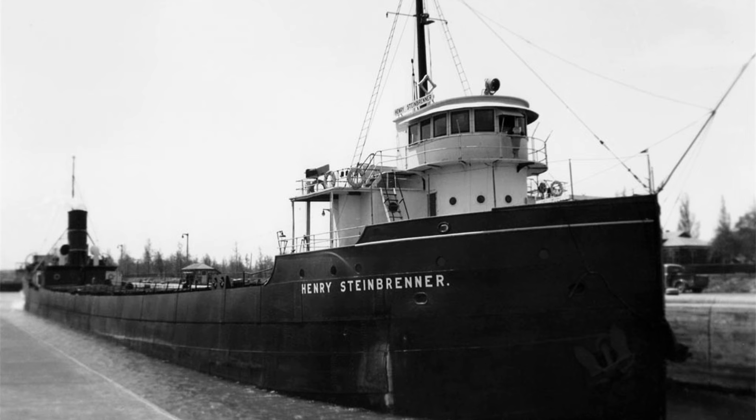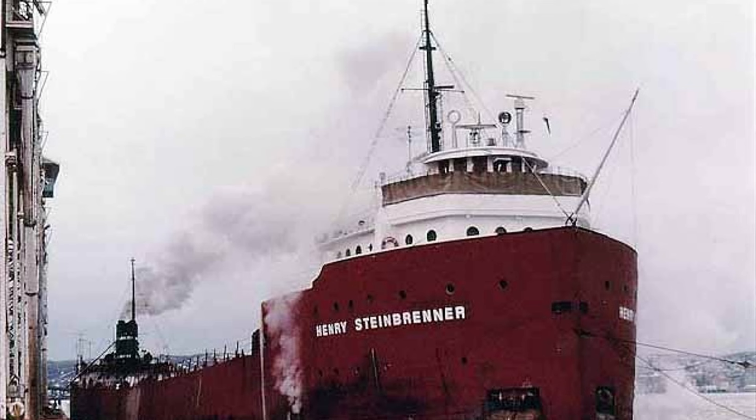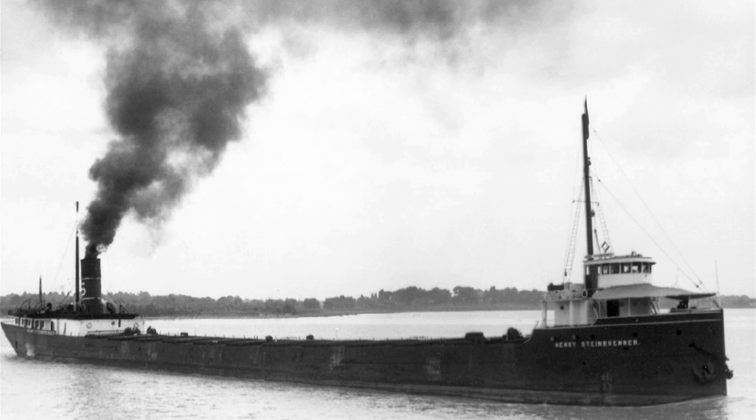Her cargo capacity was around 6,500 imperial tons, and she was manned by 31 crew. She had one deck and 12 hatches at 24 feet along the length of the ship, with telescoping hatch covers. Like many cargo freighters on the lakes at this time, her hull and keel were dark maroon red, with a white superstructure in the fore and aft sections of the vessel — long and skinny like the five Great Lakes. The forward superstructure had the crew cabins with her bridge atop, and her aft section featured a large cabin over the engine room where the galley, mess rooms, and other crew cabins were housed.